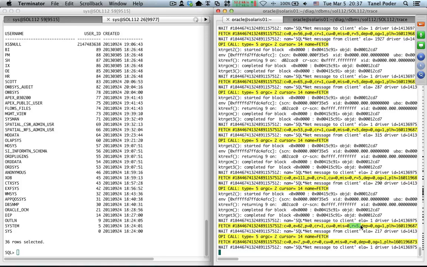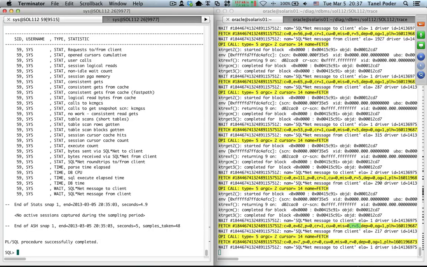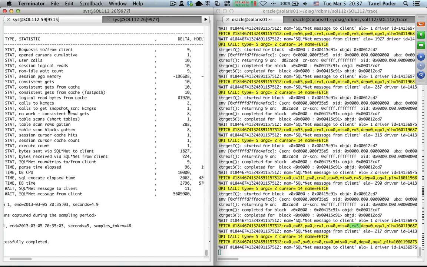You will reopen the same block again and take 5 more rows, close the block again, unpin, and then you send the rows back. So that's one reason why array size affects the number of logical reads. You see, right now with array size 5, we did only 10 logical reads. So we likely reopened some blocks. I can check how big my table is, but I think it's a single block table because it has 36 rows, right? So it fits into a single block, but it has reopened the same block multiple times.